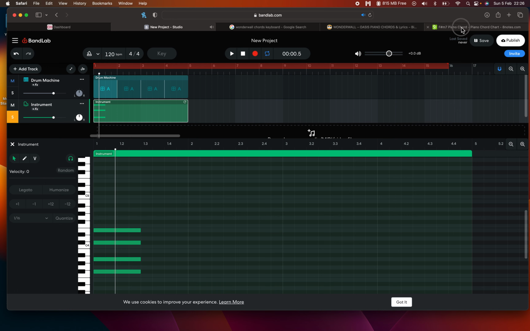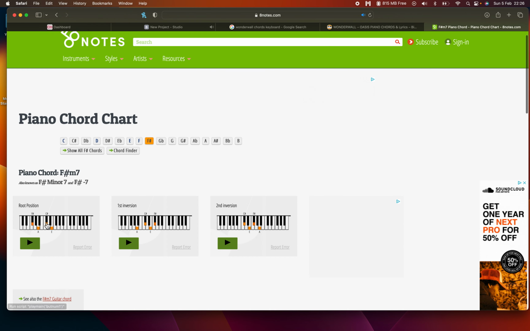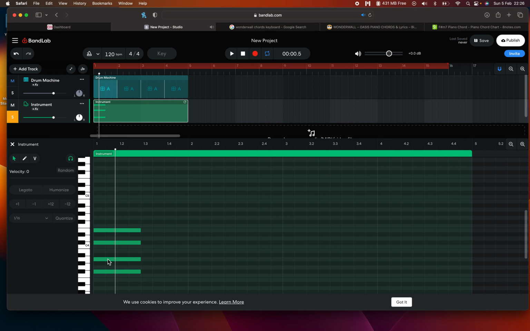Now remember, with chords, you do not have to have the notes in this exact order. You could, for example, move this A all the way up to another A, so it's now in a different octave. Or if you wanted to move this E all the way up to another E, that's fine. Don't change the notes, don't change the E to an F, because it's no longer the same chord and it will sound horrible.